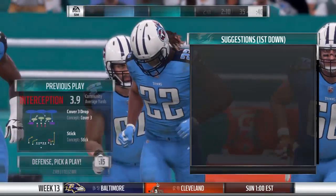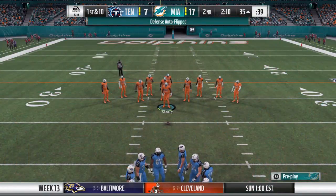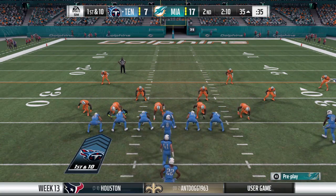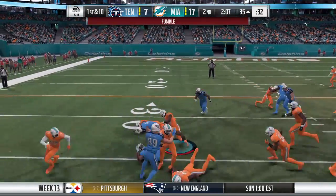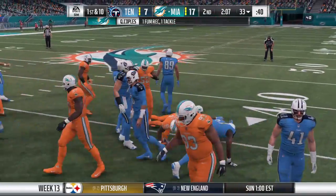And we spotlight Derrick Henry now. And I'm wondering if maybe they don't go away from him on this drive a little bit. He's been great, but they haven't scored a lot of points. I think they still have to show him as a threat. Make sure he touches it a few times. But as you... And Henry's hit. He lost the football. And the Dolphins have got it.